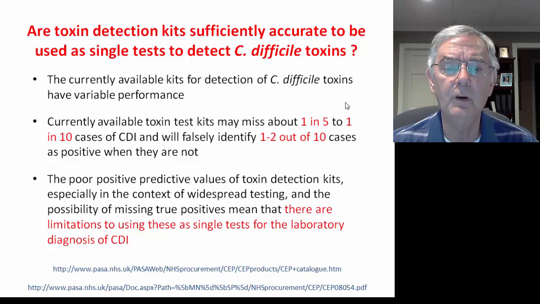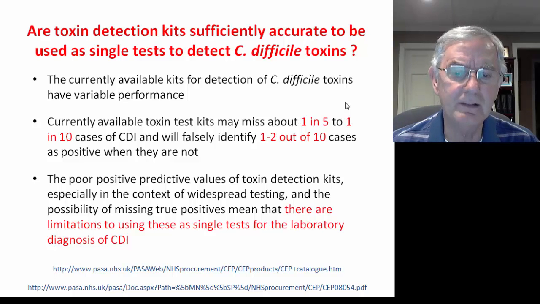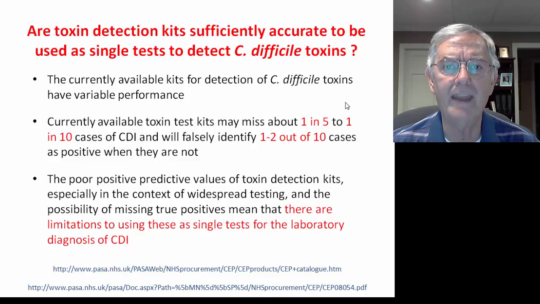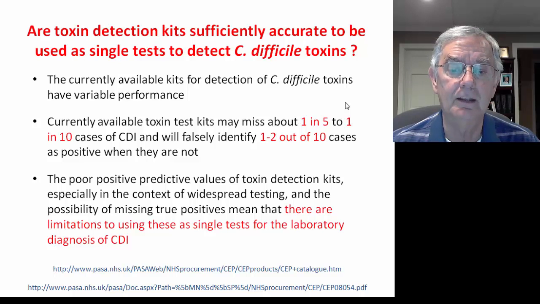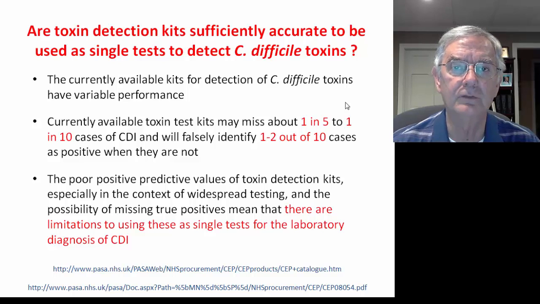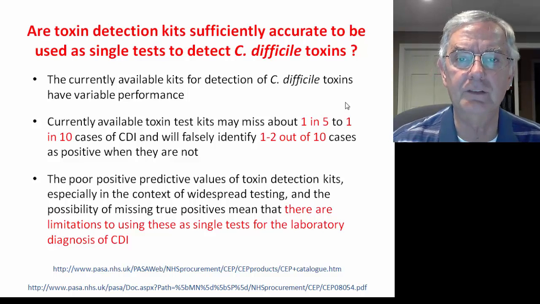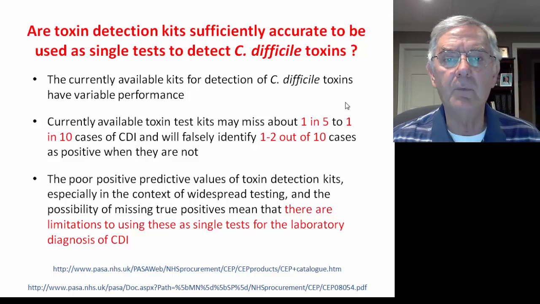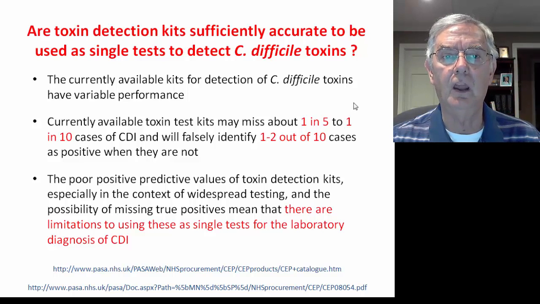So the poor positive predictive values of the toxin detection kits, especially in the context of widespread testing that we see in the United States, and the possibility of missing true positives mean that there are limitations to using these toxin tests as the only test for the laboratory diagnosis of Clostridium difficile infection. In fact, they're not recommended to be used alone.